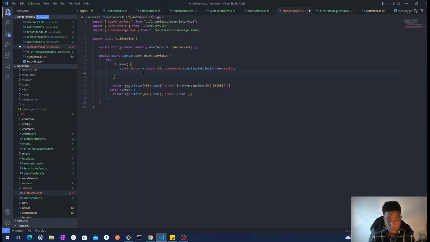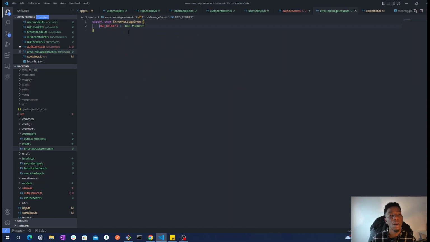So if the user exists, we will return this conflict status code.